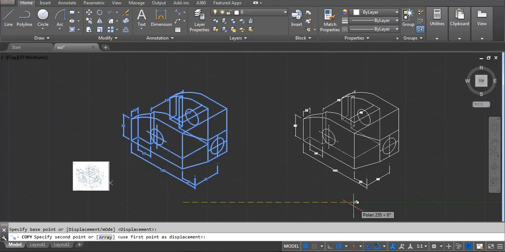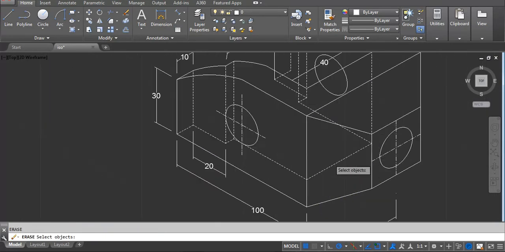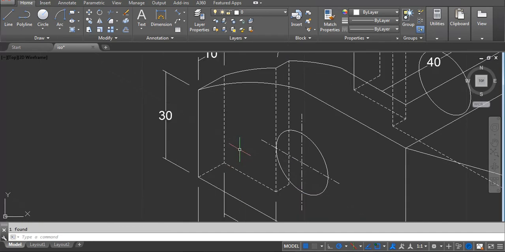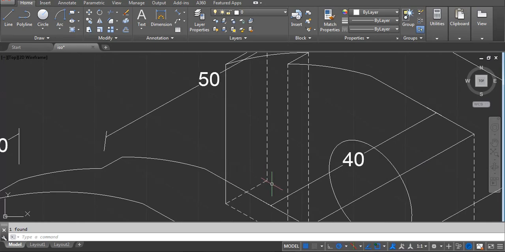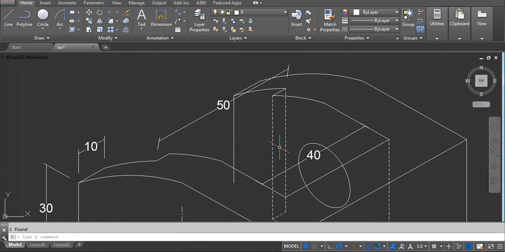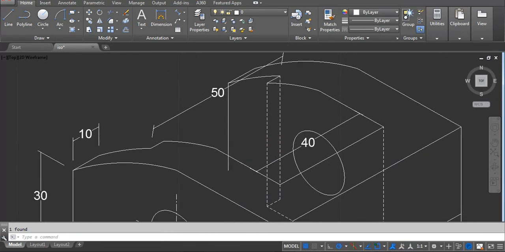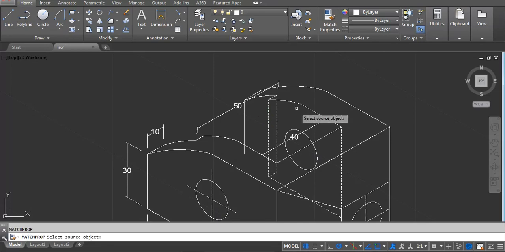CO, enter, paste here and then erase the hidden lines. And this portion also we have to erase it. Because these lines, okay, this is a solid line, sorry, this is solid line, because these are hidden lines, it's not showing in our work.